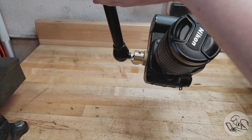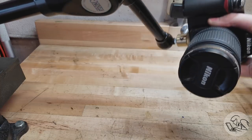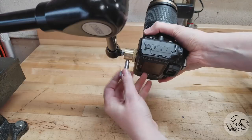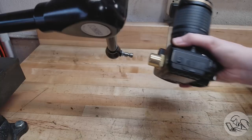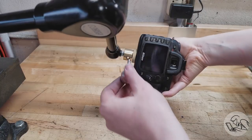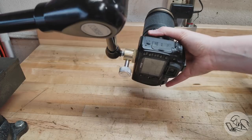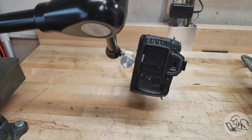And that combines nicely with the action of the Noga arm to allow me to very quickly position this camera anywhere in space. And then that clamping mechanism also acts as a quick release, so I can quickly unthread that knob, pull the whole camera off, and put it back on very fast. And you could make more of those pins and put them on any other devices that you wanted to attach that same camera to. So that's the whole mechanism working as intended.